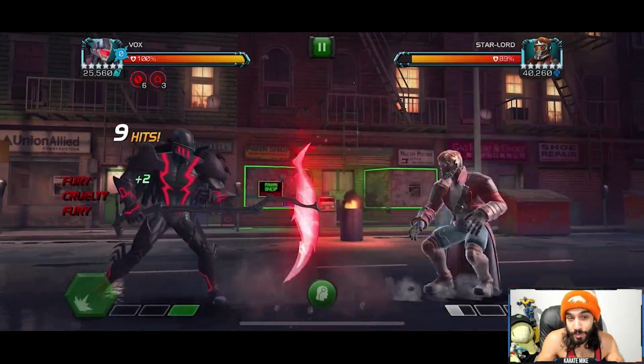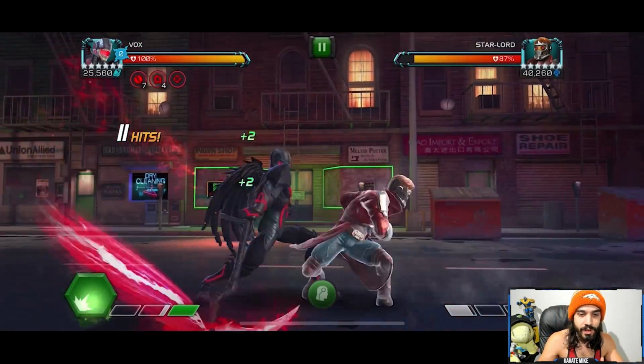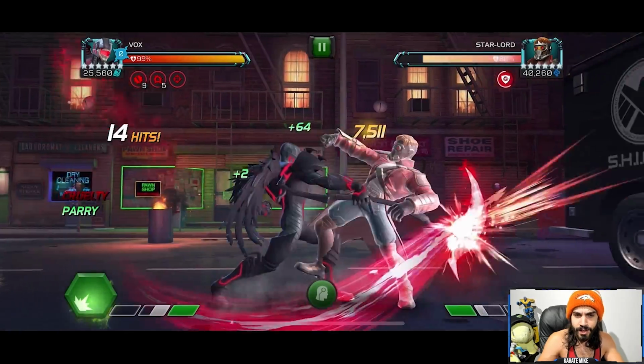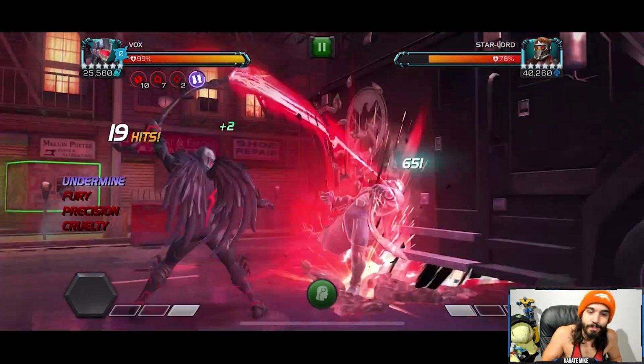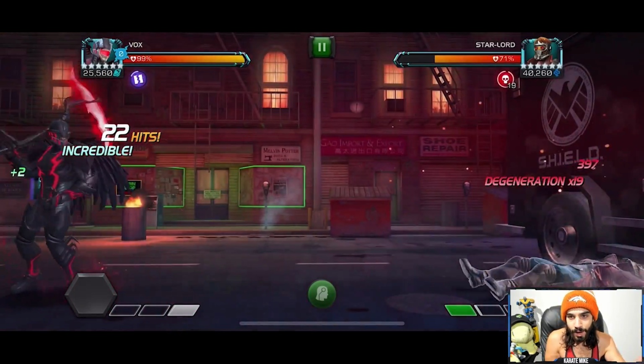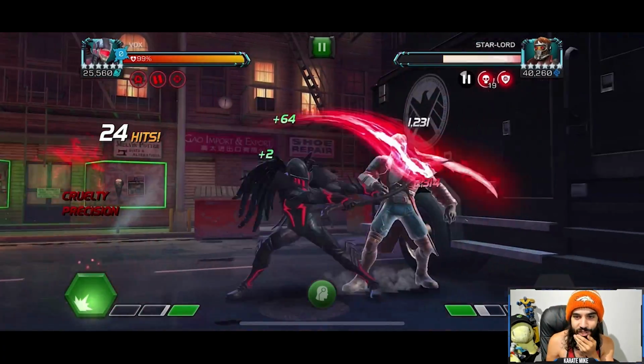So what I'm doing here is pretty much going medium, light, medium, okay? Medium for the Furies, all right? First light for the Cruelty. If we can Dex to get the Precision, cool. As you can see, the Dex expires, right? The Undermine is going to expire, and now we gain the Corrupted Undermine. We have 19 degens on the opponent.